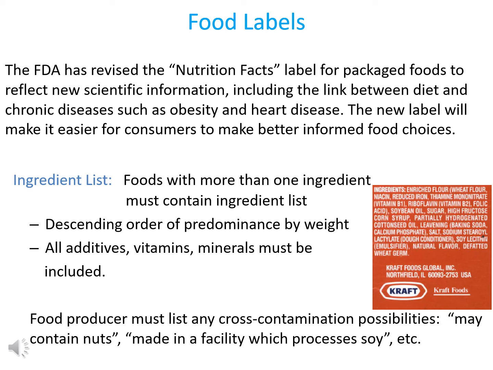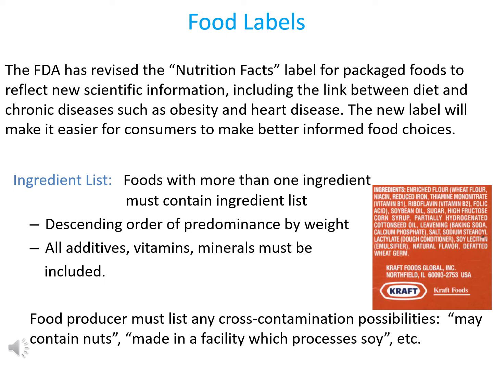Some of the things which need to be included with this newer food label, first of all, is the ingredient list. Foods that contain more than one ingredient must contain an ingredient list. So for example, if you pick up a container of coffee or maybe a bag of brown rice, you'll notice that there is not an ingredient list. This is due to the fact that there's just one single ingredient, and there also are not any types of additives, preservatives, other nutrients added. However, any other type of packaged food which contains more than one ingredient has to have the list placed.